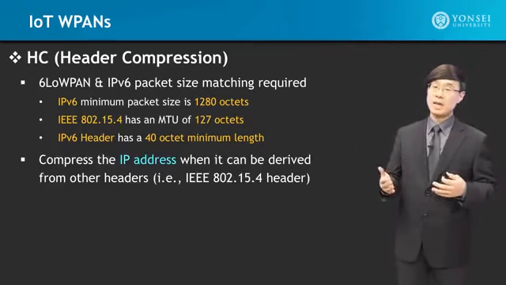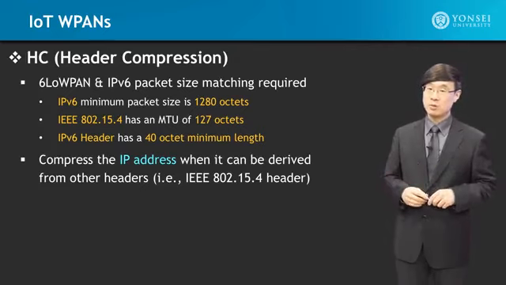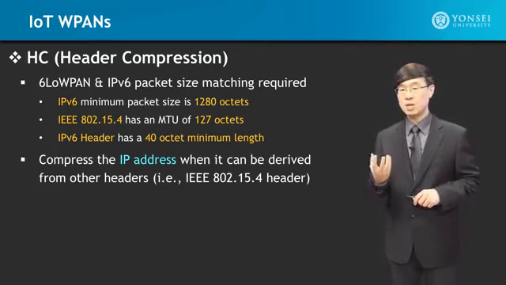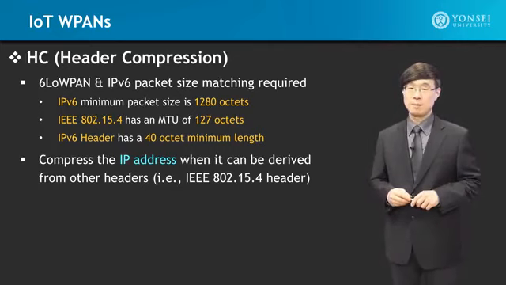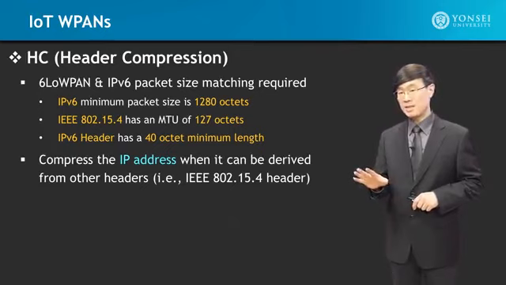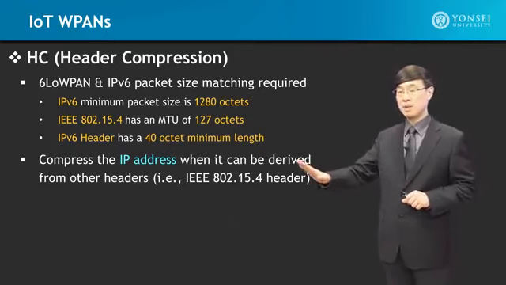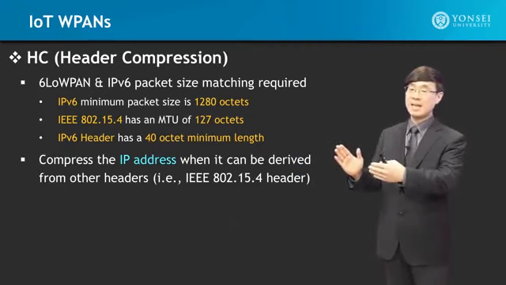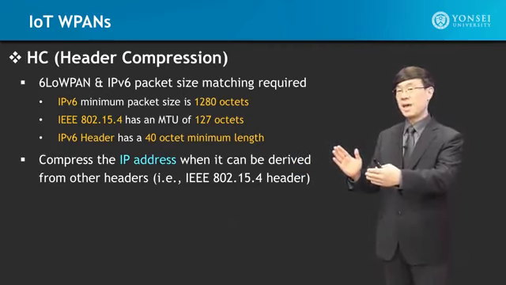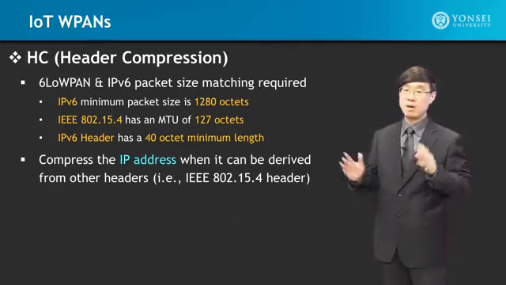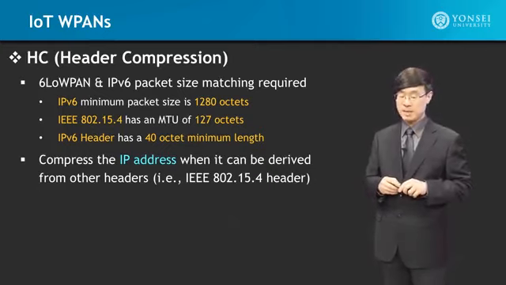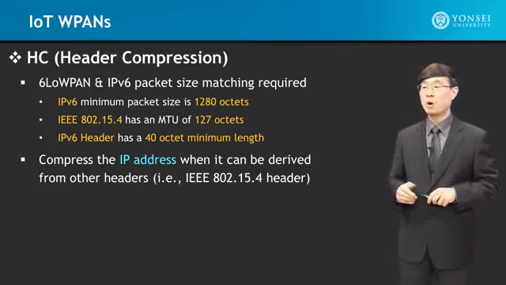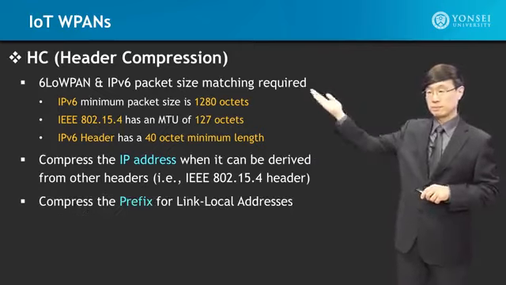So if you can derive some of the field characteristics from other fields in the header, then the ones that you can derive, you want to compress them, which means that you do not send them, or maybe send them just once at the beginning, save them, and then for the following packets that have the same repeated fields in the header, you just do not send them. You have a compressed format that you skip sending them because you already sent them once. And these type of techniques are what we mean by header compression.